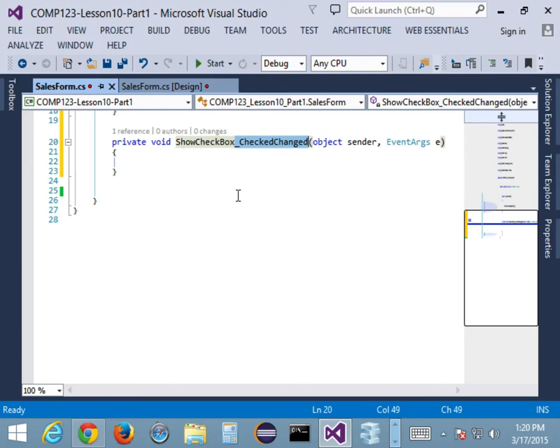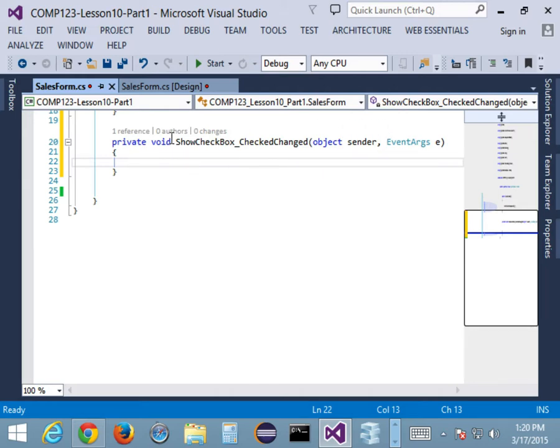So this is my event handler. Remember, my event listener has already been registered. I don't have to worry about that because Visual Basic and Visual C# and Visual F# out of the box are listening for every event. And on compile time, it removes the events that you don't need, so it's more efficient that way.